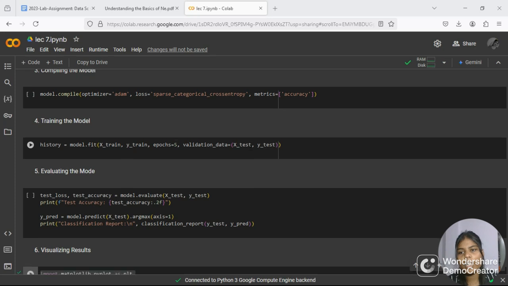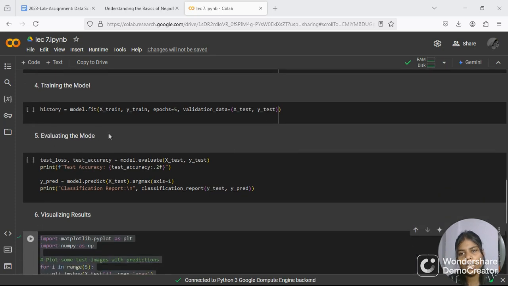Now moving to the next part, which is evaluating the model part of the code, in which first we have test_loss, test_accuracy equal to model.evaluate on x_test and y_test. This evaluates the model on the test data and returns the test loss and accuracy. Now we have print f test accuracy, which prints the test accuracy with two decimal places.